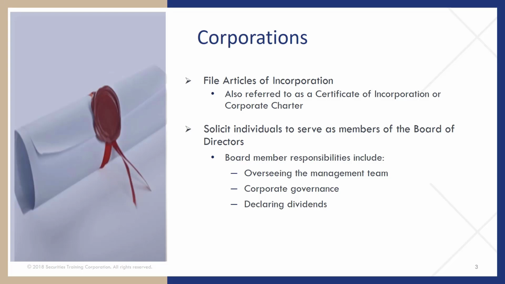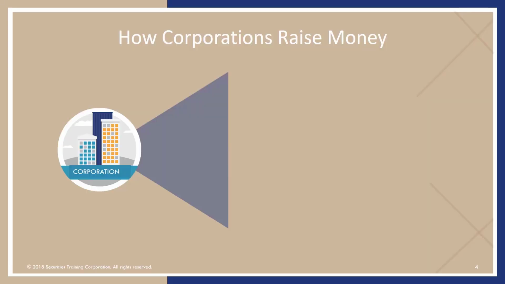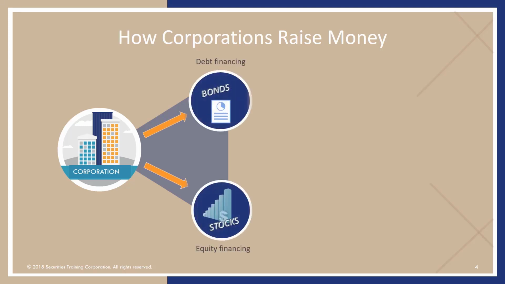Now, in an earlier chapter, we talked about how corporations raise money. Let's go a little further on that. There are 2 general ways in which companies raise money: to run the company, to buy other companies, to build plants, to hire employees, grow its business. One of those is referred to as debt or bonds, and the other is referred to as stocks or equity financing. And within that, there are other subcategories.